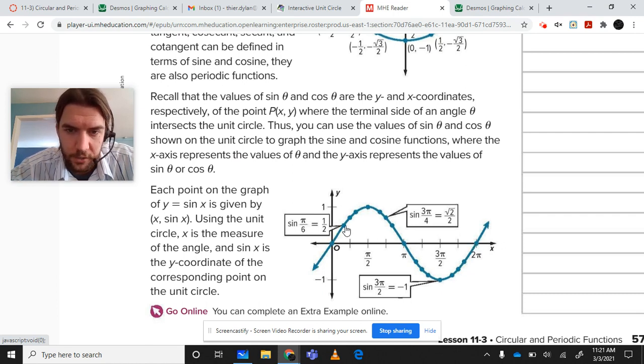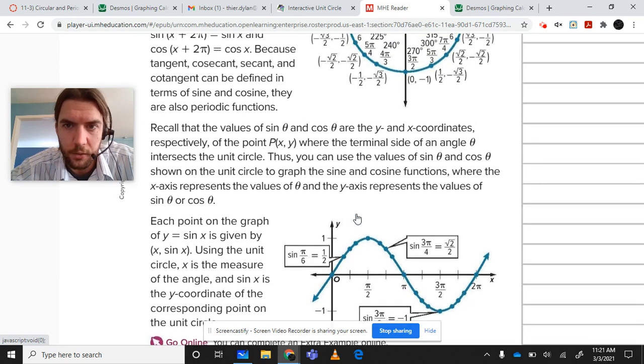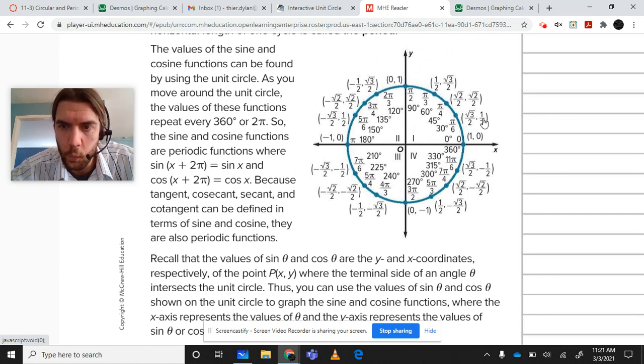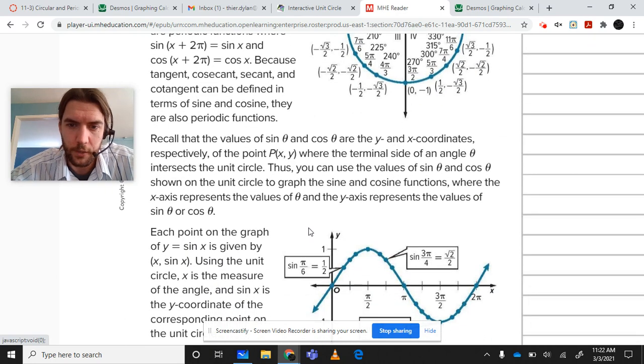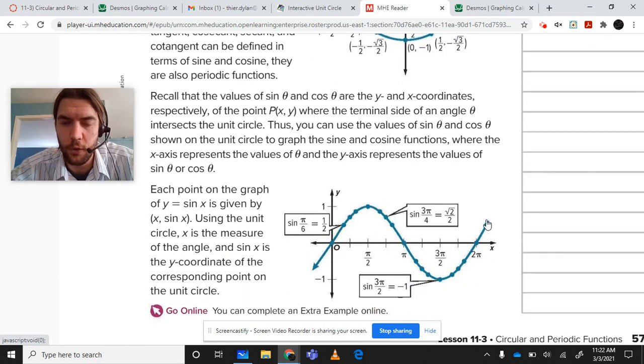So the height of these ones, like here it says 1/2. So we have 1/2, and then let's think about what our next two heights would be. Well, it would be the y-axis. So it'd be 1/2, then the next height would be square root of 2 over 2, and the next height would be square root of 3 over 2. Okay, so that is what the sine function shows us. It shows us the value of the sine of the angle as that angle increases.